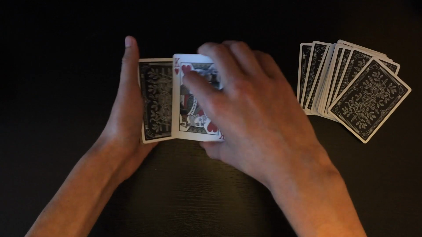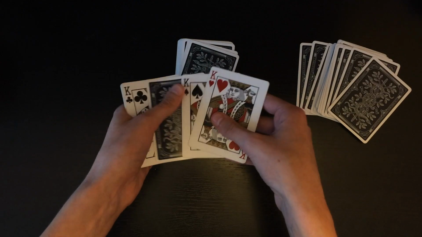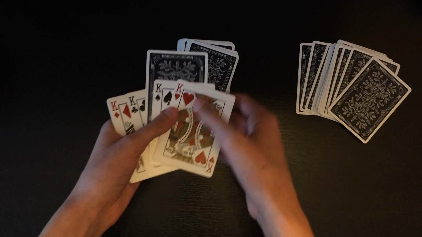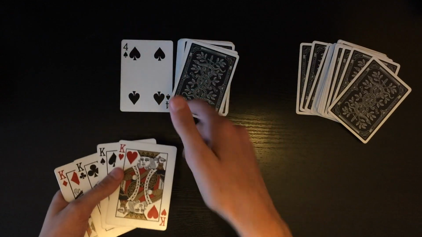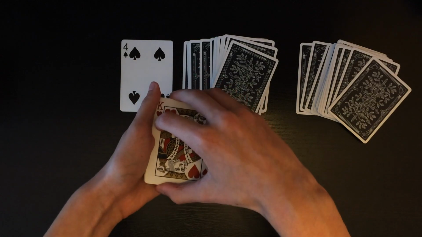So now I'm going to take all the cards, set this half down, and I'm just going to peel off the first 4 cards, which are 3 kings and their selection, and you're going to show that it was their selection the whole time. This will already shock them. But now here comes the real kicker ending.